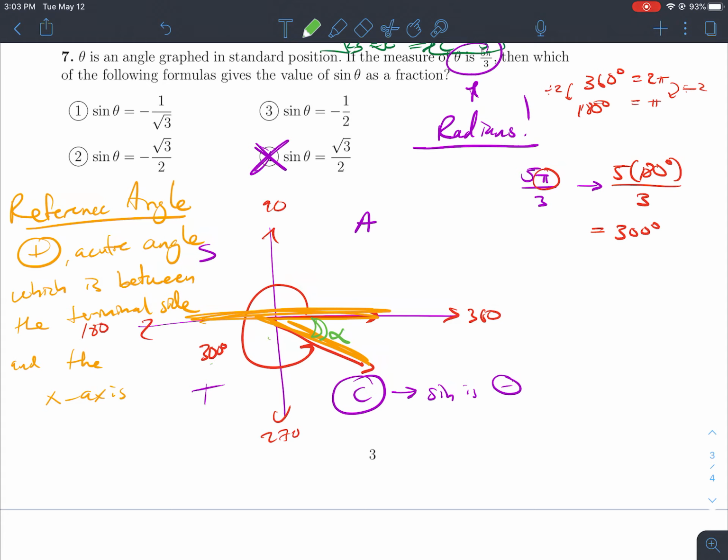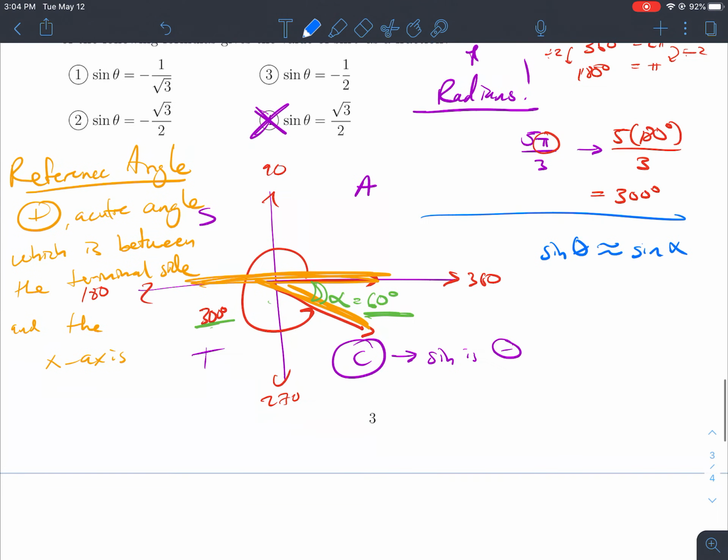All right, well, the red angle was 300. If we combine the red angle and the green angle, that has to make a full circle, because pictorially this and this is a full circle. So that's got to mean that alpha is the extra 60 degrees that when you combine with 300 gives you 360. All right, alpha is 60 degrees. How does that help us? Well, we remember that sine of theta is almost the same thing as sine of alpha. The reference angle and theta are very related. They have the same numbers, but sometimes have different signs.